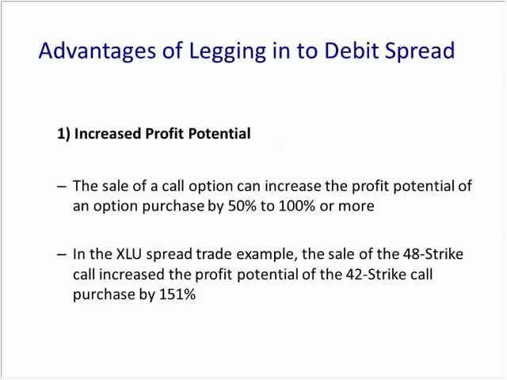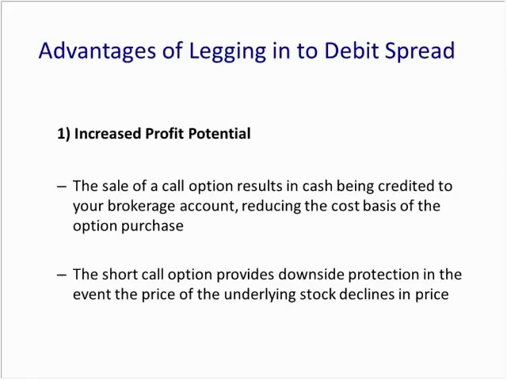Okay, so let's just review the advantages of legging into a debit spread. Number one, we have an increased profit potential. So the sale of the call option when you leg in at a later date can increase the profit potential of the existing option purchase by 50 to 100% or more. In the example of XLU, the sale of the 48 strike call increased the profit potential of the existing 42 strike call by 151%. So that's one advantage of these spreads.